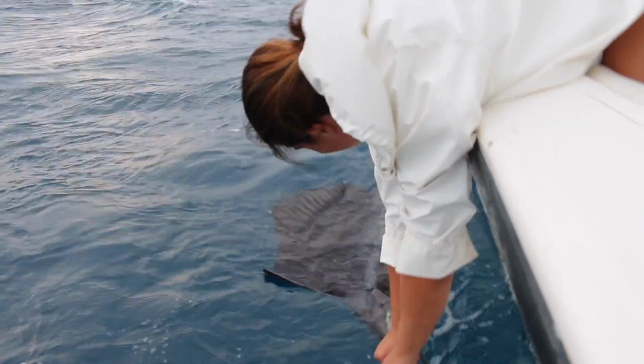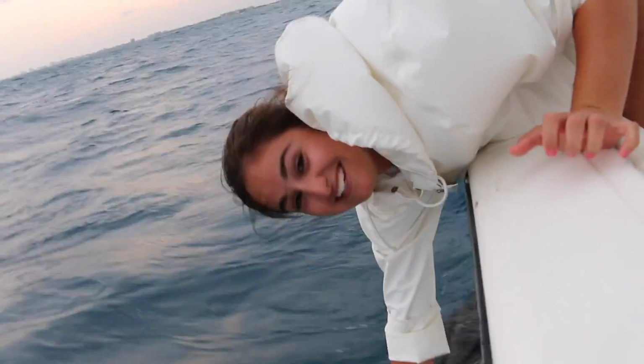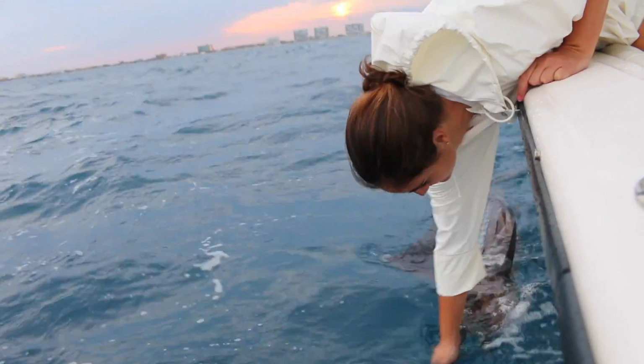Okay. That was a really awesome fight. It's a nice sailfish in some very rough seas. Let him go. There you go, dude. That was an awesome fight. It's really rough conditions, so it was kind of hard to get him in, but we got him to the boat. He came in still so green. He was still alive, so lively still, so we didn't even have to revive him that much. Let him go, and he swam off perfect. So that was a good end to our day, and now we're gonna head back in.